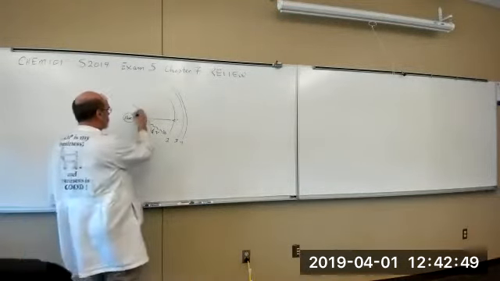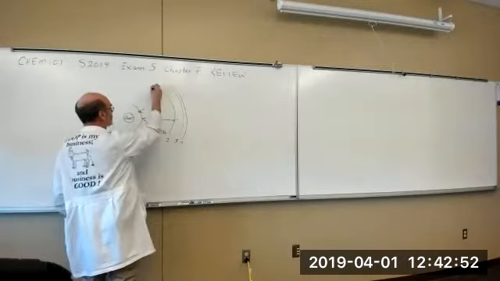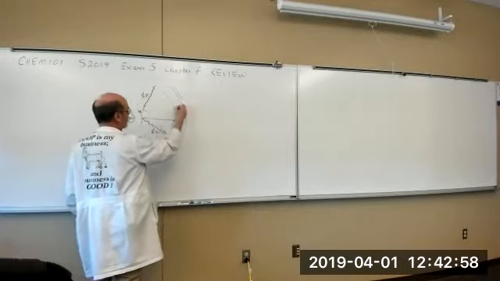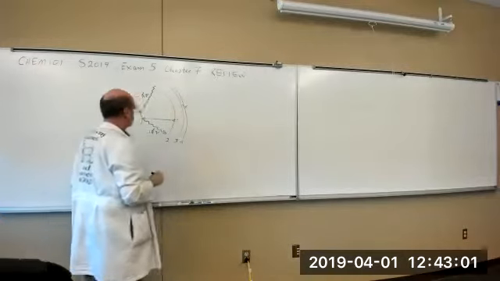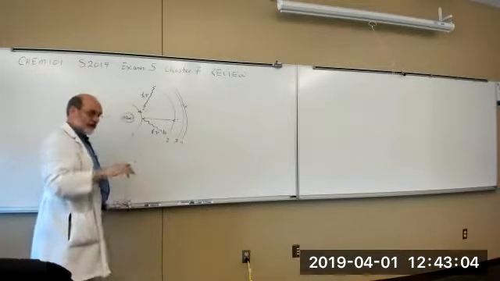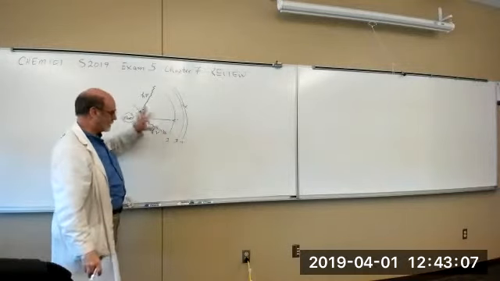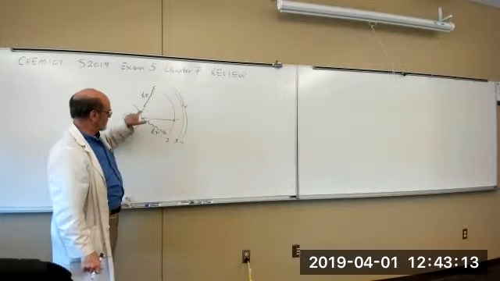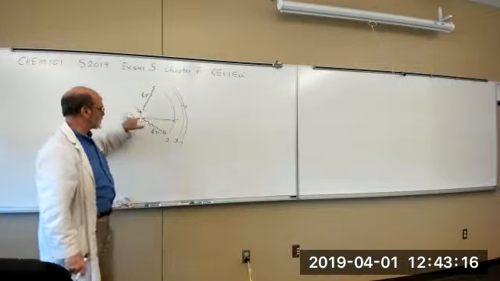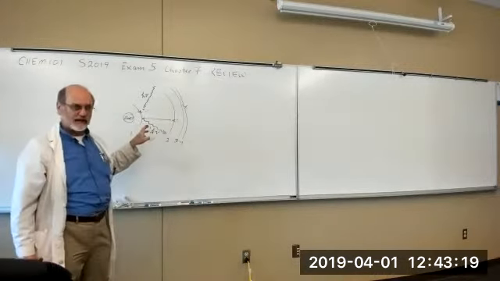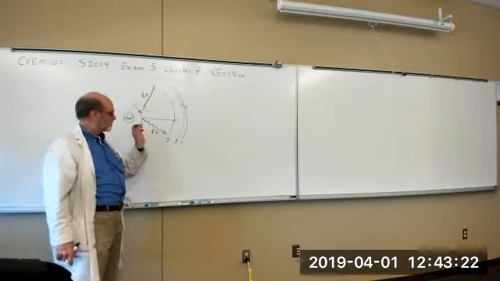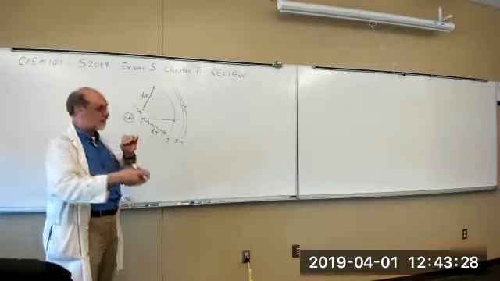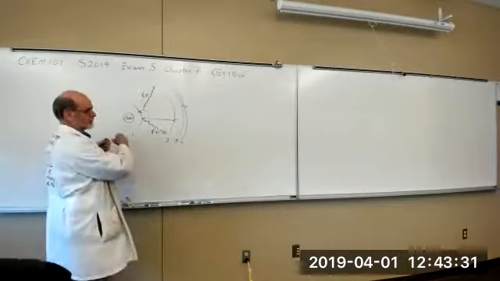Or if we say we have an electron here and a photon of light comes in and strikes it, it will be promoted to another orbital, say out here. So it took that much energy to go. And as a consequence of this model, which is the Bohr model, the movement of the electron from one level to the other is quantized. That means the amount of energy is in packets, and you can't have more, you can't have less until you get to the next quantum. So what do I mean by that?